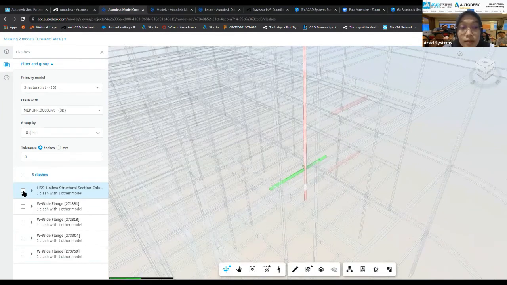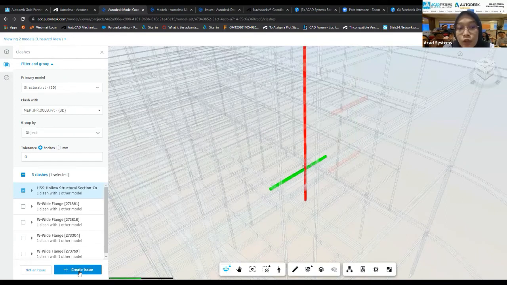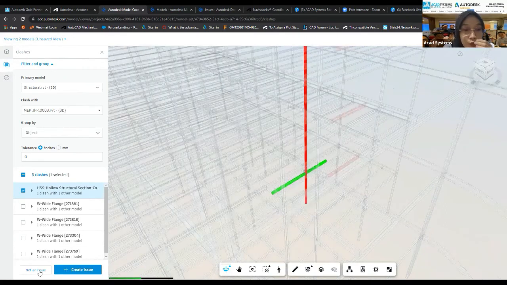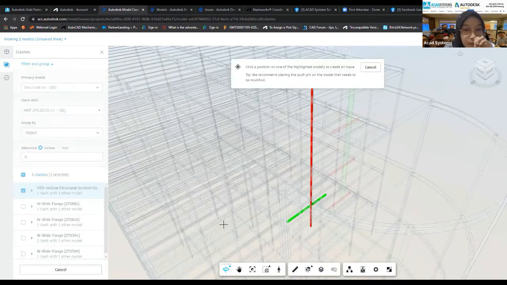So I'm going to click on this title first, and then click on create issue. All right, so if you choose not an issue, then these clashes will not be listed as clashes anymore.